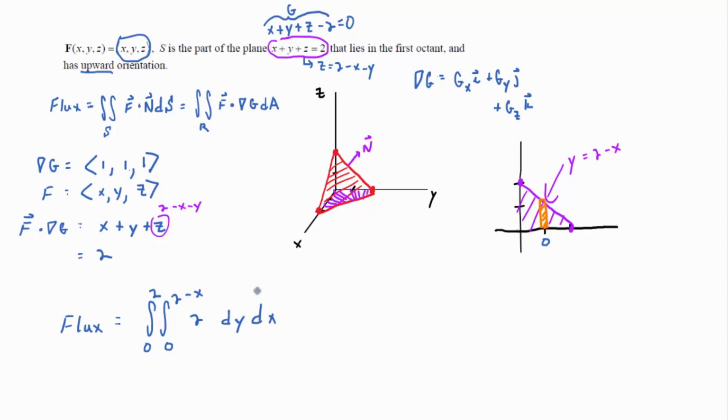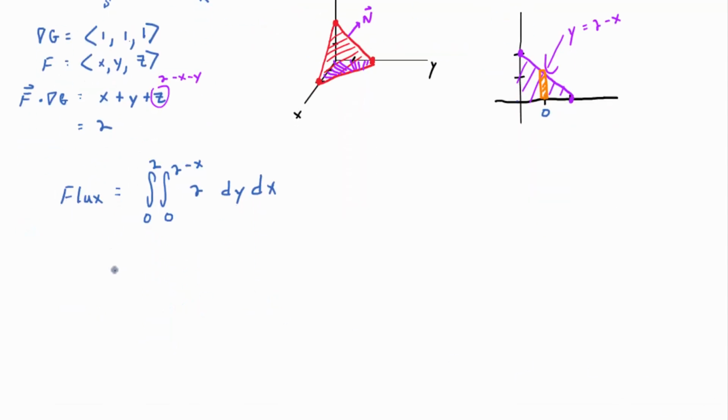Oh, okay, that's not the worst one in the homework, is it? All right, so we might as well evaluate it. Won't take very long. So bring the 2 on the outside. We still have the outer integral, and then we would get, if we integrate, disregarding the 2 since it's on the outside, y evaluated from 0 to 2 minus x, which is just 2 minus x. Does everybody see that?